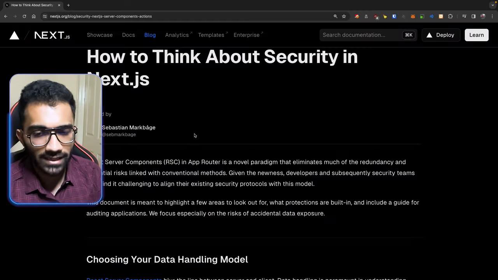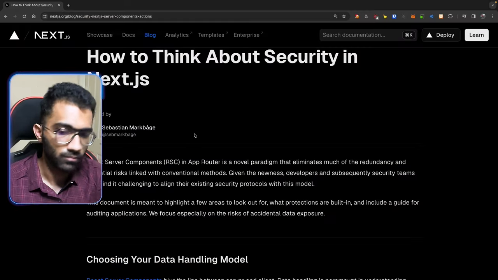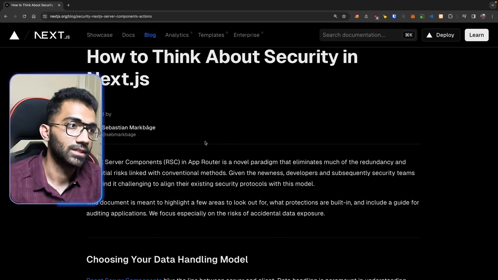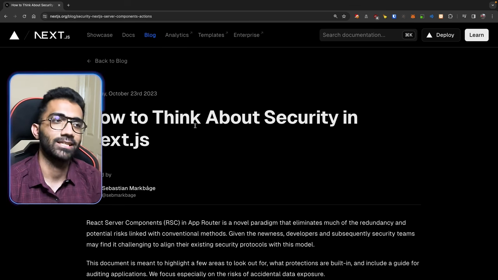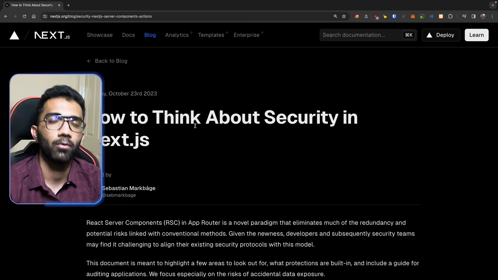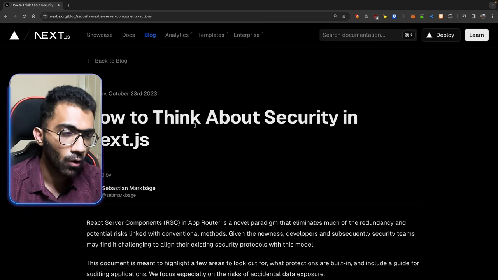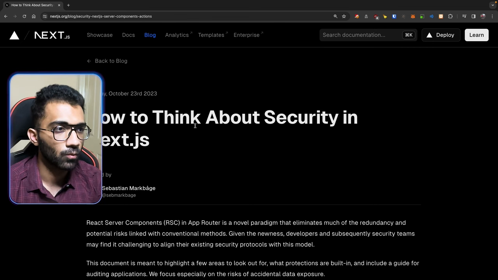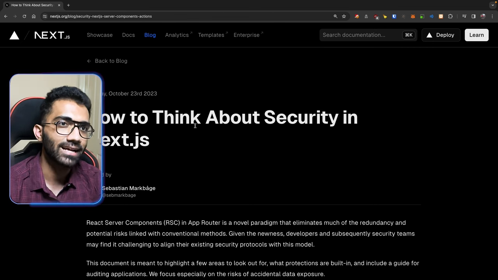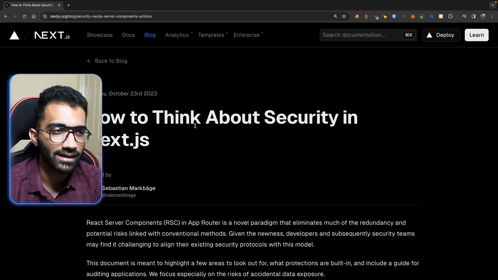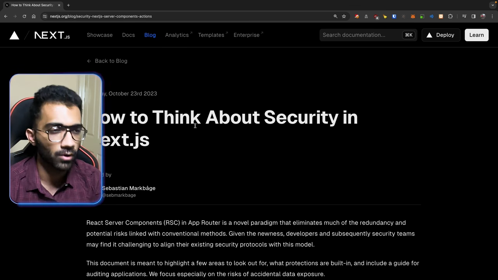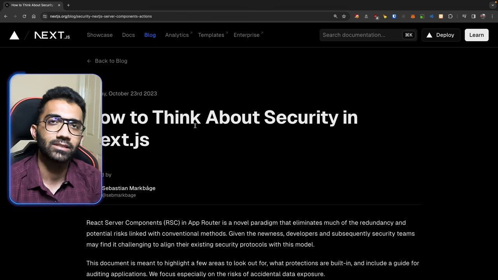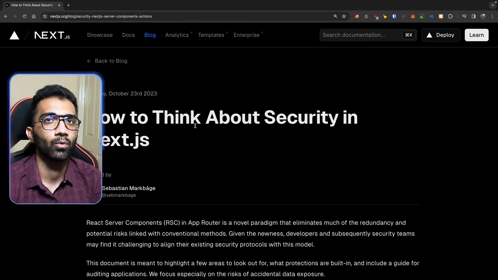All right, so this is a Next.js blog from Vercel, of course, which is a company. If you don't know about Vercel and Next.js, Next.js is a framework which is built on top of React.js, which provides a lot of batteries, right? What it means is that you can't exactly do server-side rendering with React alone. It gets a little tricky. There's a lot of syntax, there's a lot of verbosity. So what frameworks like Next.js do is that they simplify the overall process.